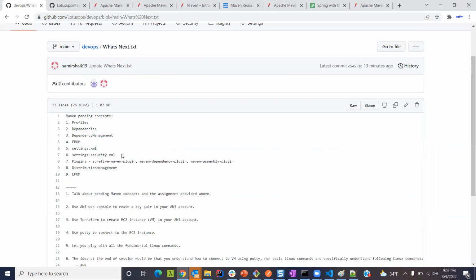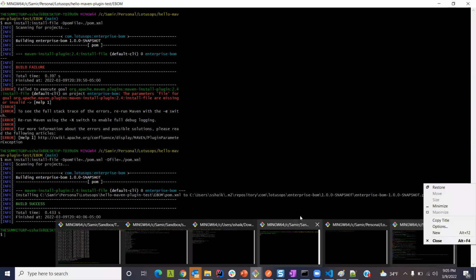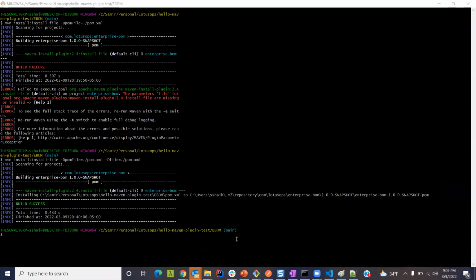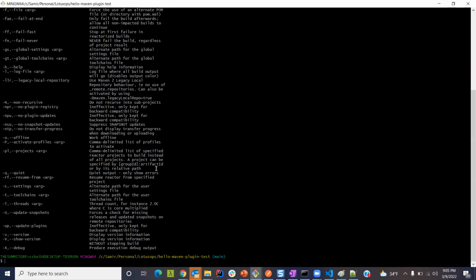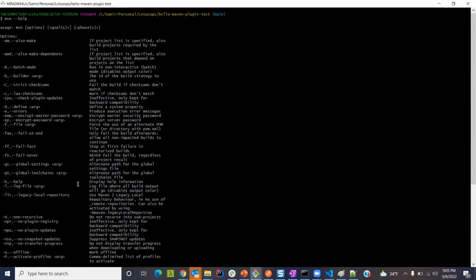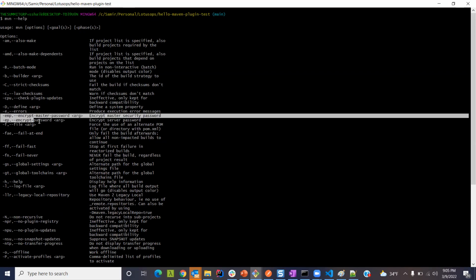What is the settings-security.xml file? For settings security, I have to go here. mvn, let's say help. There's a -ep and -emp. If you see it, please let me know. You see this here?